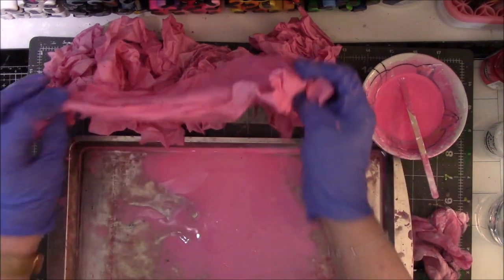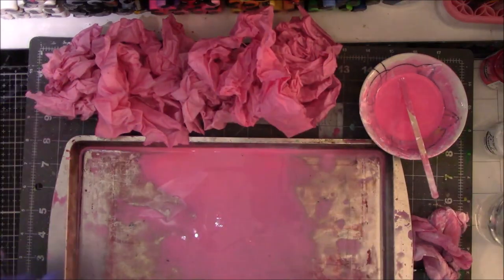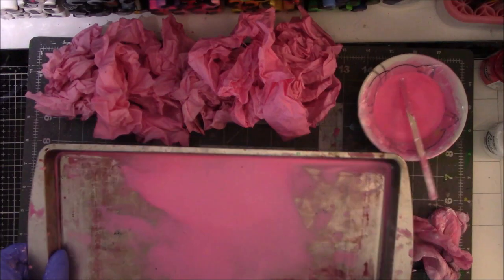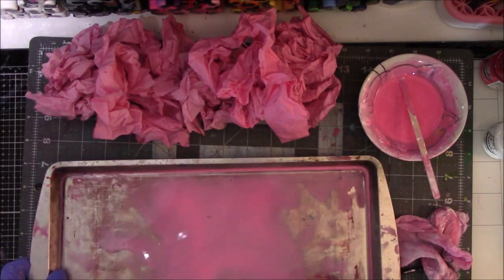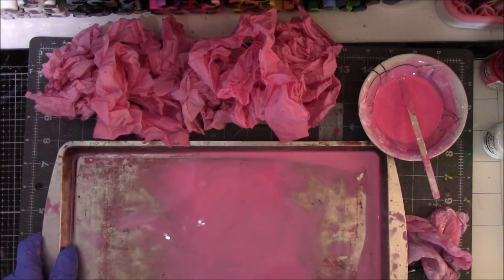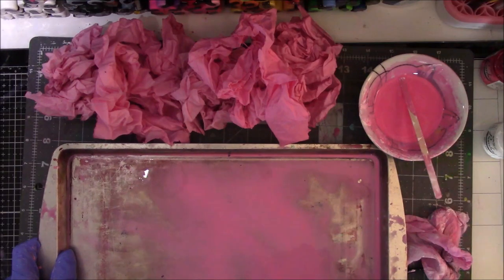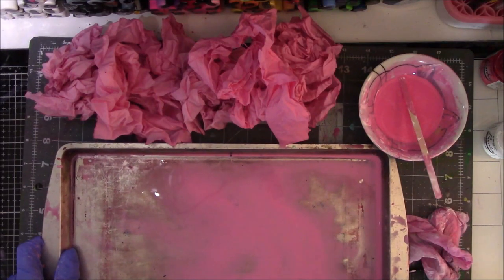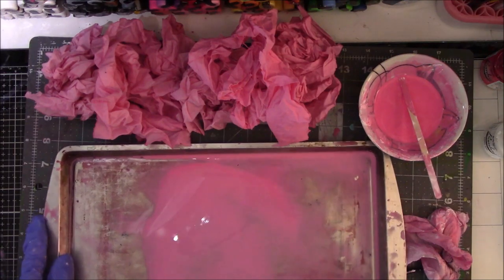Well, not as light as I thought. Don't they all kind of look the same? Poo. Let me pour more water in here now. All right, I'm going to really water this down to make it a very light pink. I would add white, but it's not dissolving in the little dish the way I hoped.